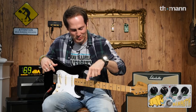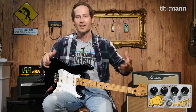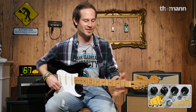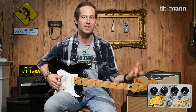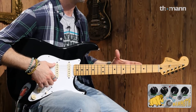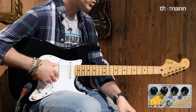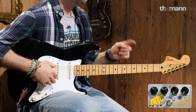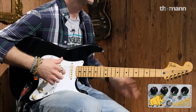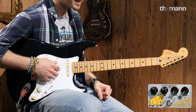Crazy. If you turn the pinch and the wool down, it's super open. It doesn't compress. It does, but it doesn't compress like you cannot even control it, or you cannot figure out what the player's playing. So it's way more usable. And if you want to really go nuts, you just turn the pinch, most importantly, but also the wool a little more clockwise, and you have your monster sound, way, way, way, way bigger and more gated, of course.